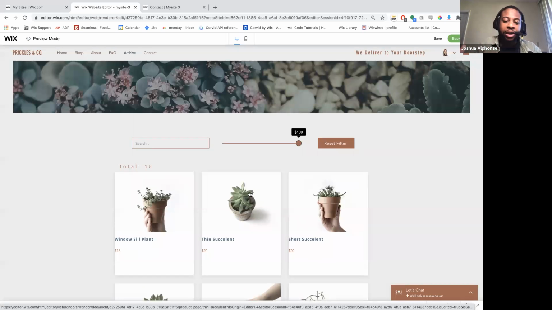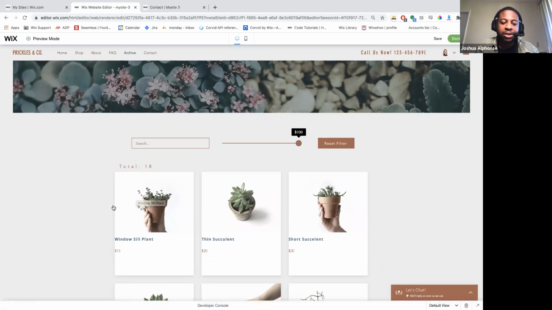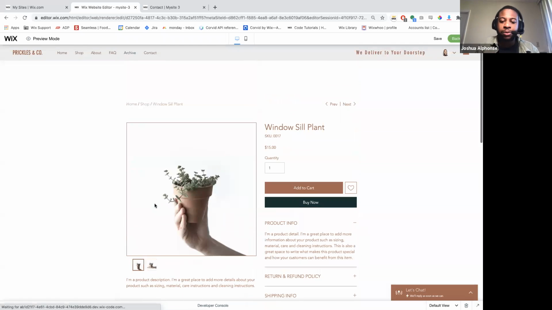You can add different UI elements to this, like a drop down or radio buttons. So this is a way to customize your Wix Stores experience for those who are interested in creating e-com sites. And it doesn't stop you from using the Wix Stores vertical. You can still set certain buttons in your repeaters so that we can get to those product pages. So if I click this image here, it will bring me straight to my product page and I can add my item to the cart.